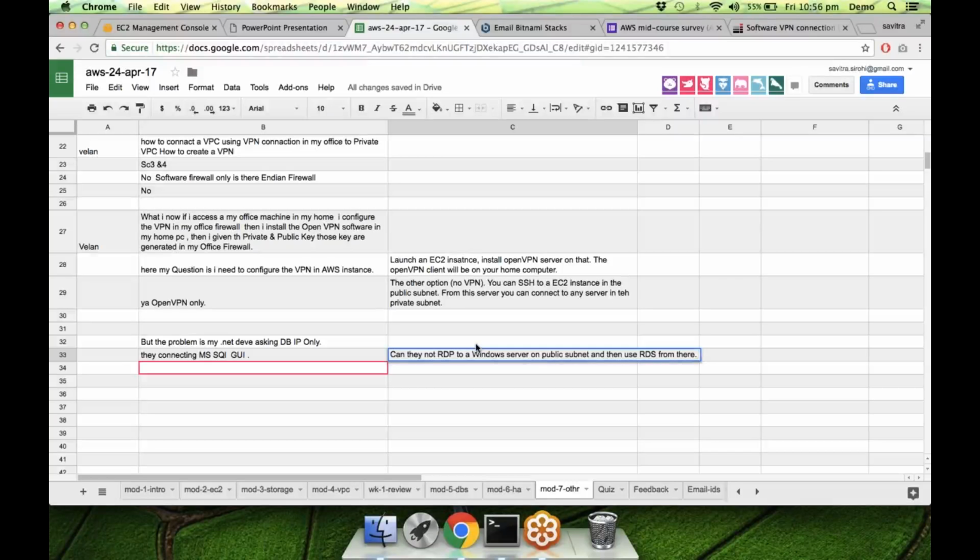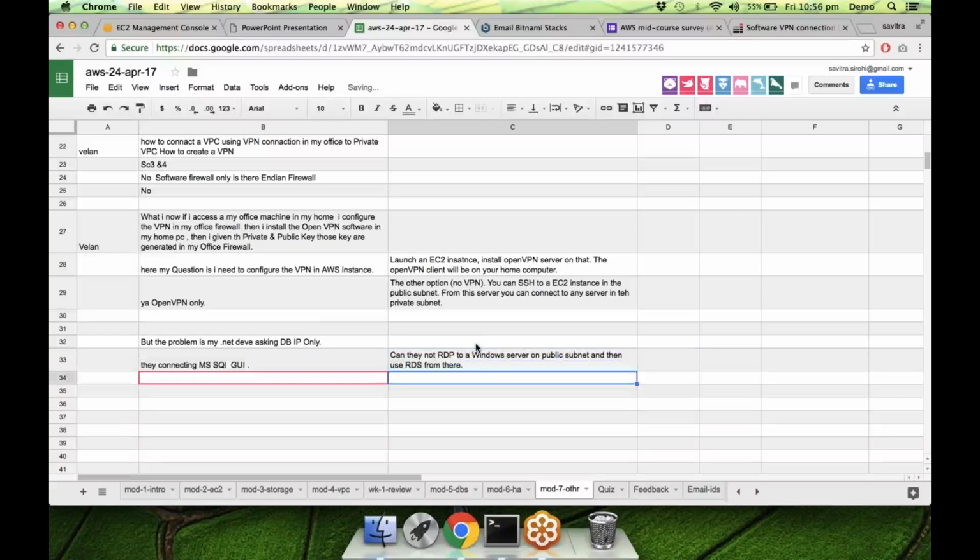So instead of connecting directly to the database from your local machines, you can connect from one of the servers in the cloud. So these are some ways, right? Either you do a jump server type of thing, or try this OpenVPN solution, right?